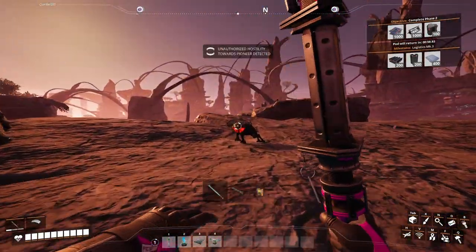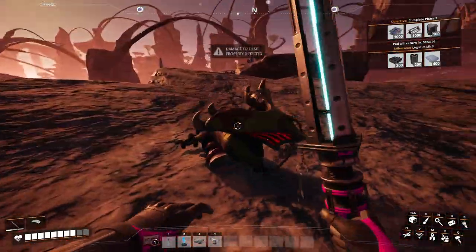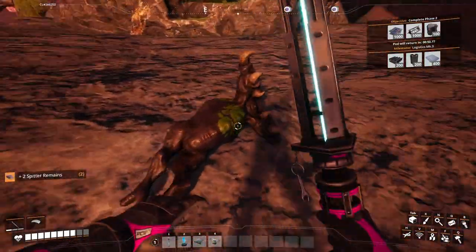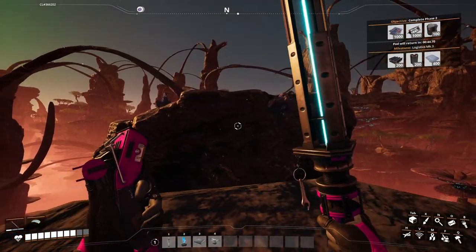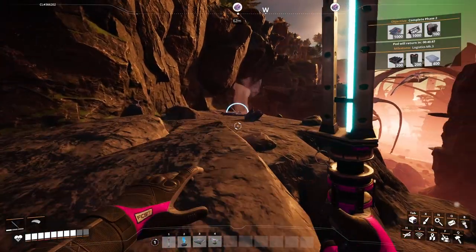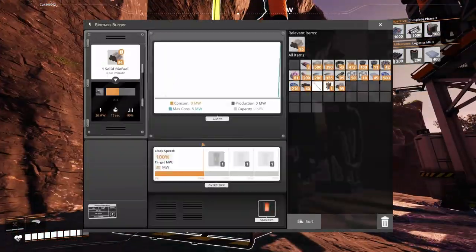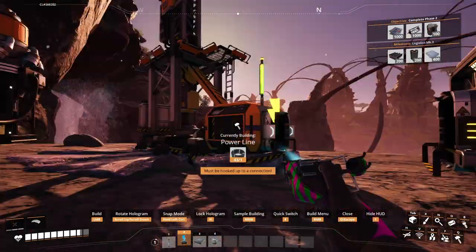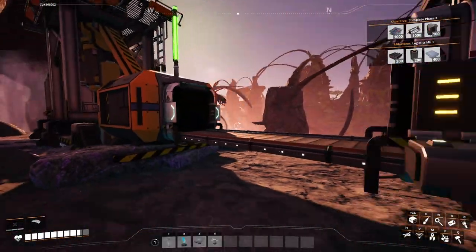Oh, hello, sir. Can I teach you about the efficient ways of pioneering? Don't tell me the freaking quartz is up there. Come on. Yeah, it is. Oh, there's some right there. So I'm just gonna hook up this bad boy to its own independent power grid, servicing just this miner so that I can get some quartz going.